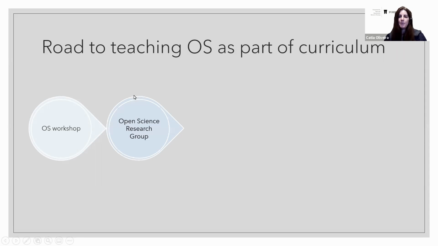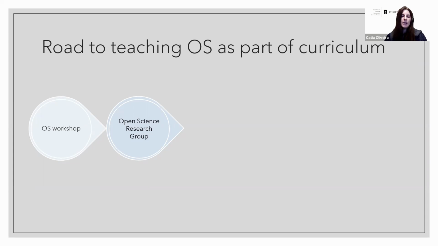And then I brought up to the open science research group that it would make sense to start aiming to get open science teaching to be done in the department. And whilst everyone agreed, we were still not entirely sure how to go about it. So that's when Jamie and Angela and I started to think about practical ways of achieving this goal.